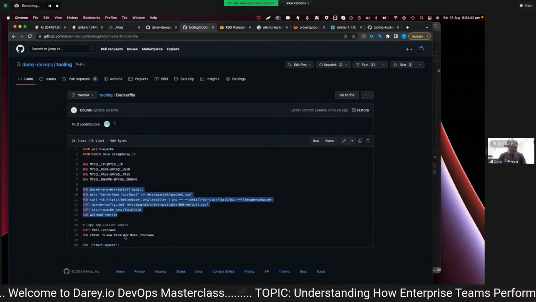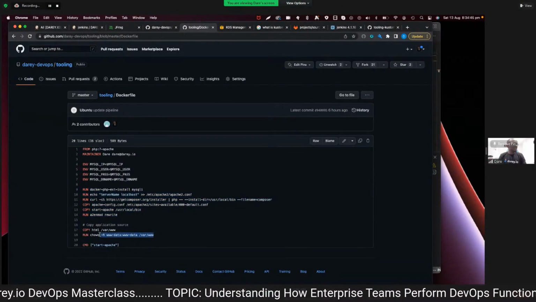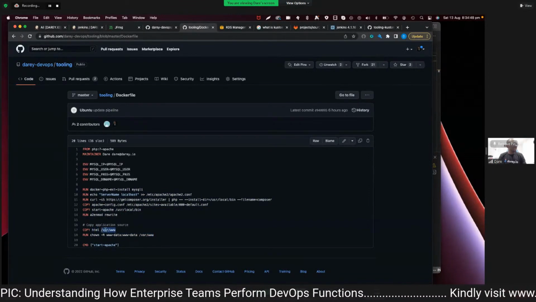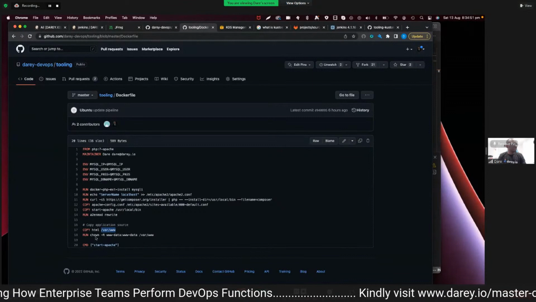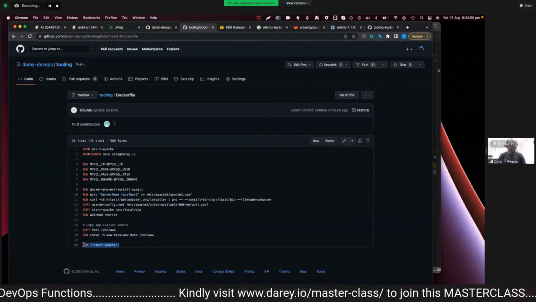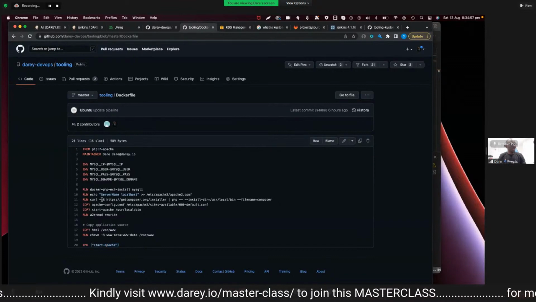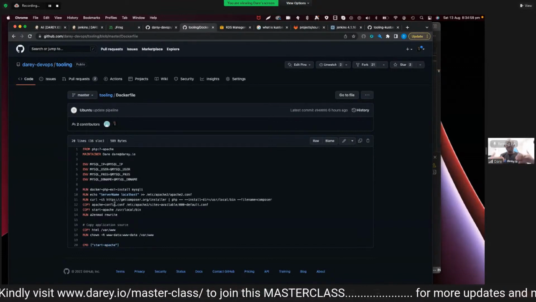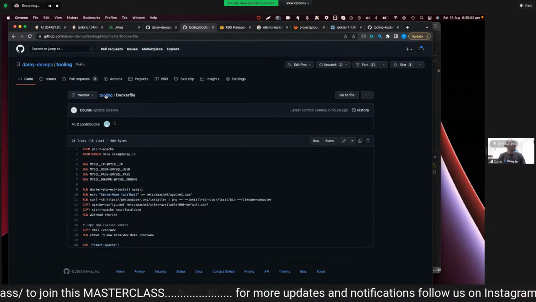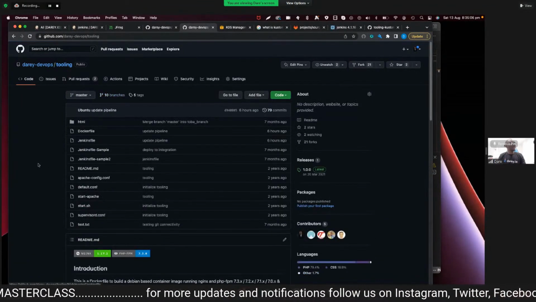Ultimately it copies the application from the HTML folder into the container in the /var/www folder, changes the permission, and then runs start Apache, which basically means to run the process, to run the PHP application. Okay, so that's what that does.